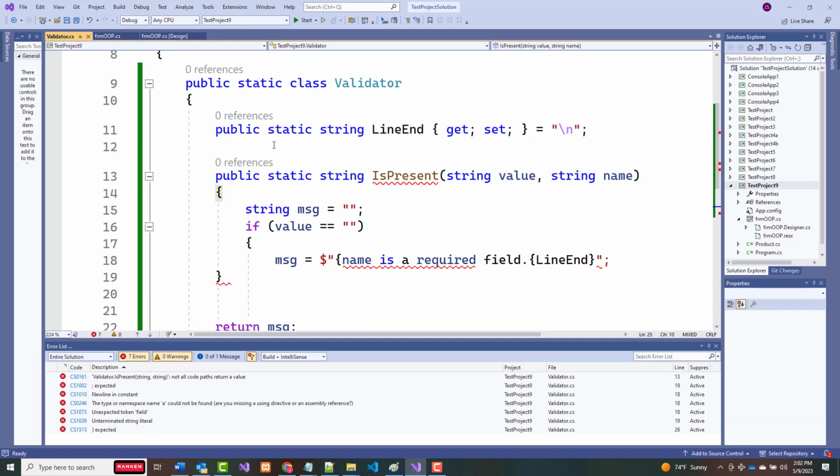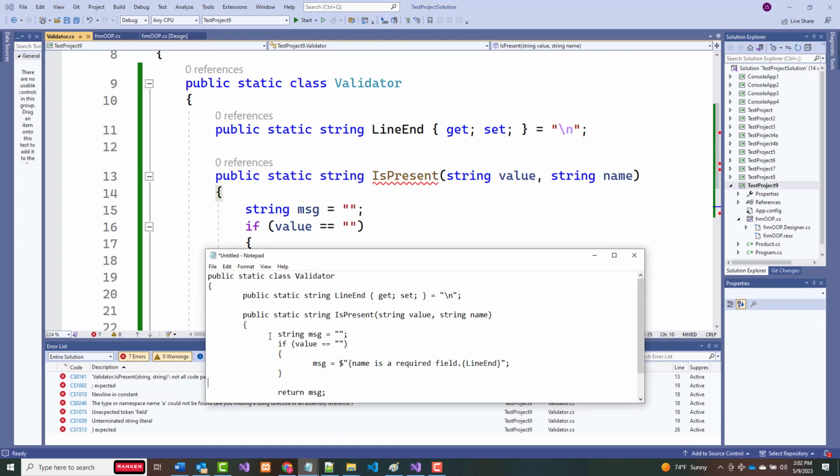All right, so public static LineEnd. Well, what did I do wrong? We'll fix it. Static class, public static string, LineEnd. What's this? That looks good. IsPresent.